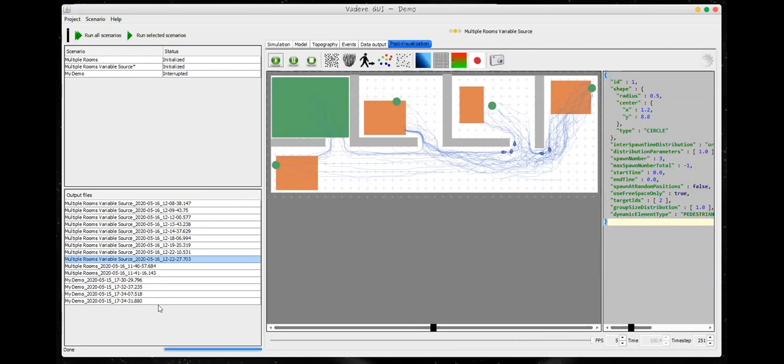Anyway, so here what we've done, again, in a previous video, I showed you how to design a room. In this video, I showed you how to set multiple targets, multiple sources, how to configure the sources so that you get sort of a random placement of people within rooms. So anyway, thank you for watching, and I guess we will talk again soon.